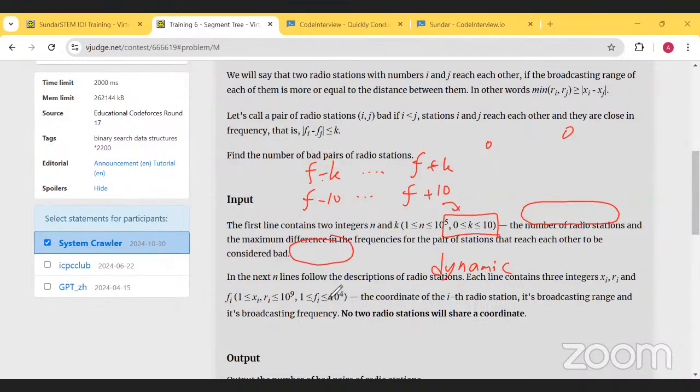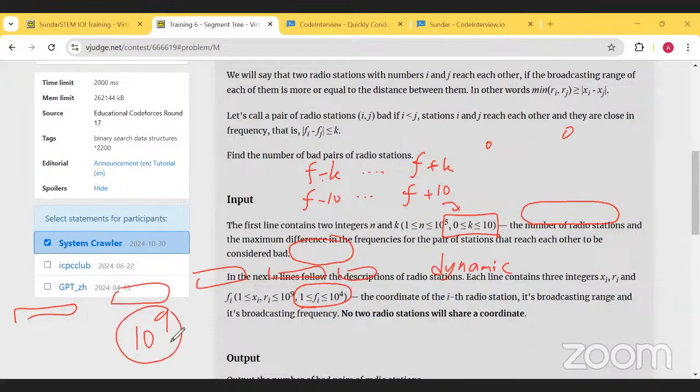Then we need to create a segment tree for each frequency, so there are 10 to the power of 4 segment trees. Each has to be dynamic, since we cannot build 10 to the power of 4 times n nodes, and the value of x is so big.